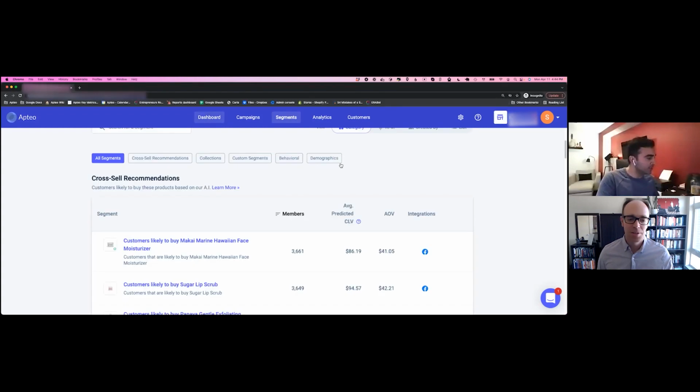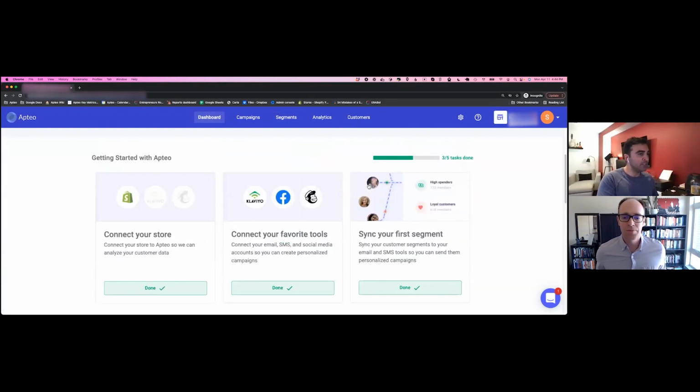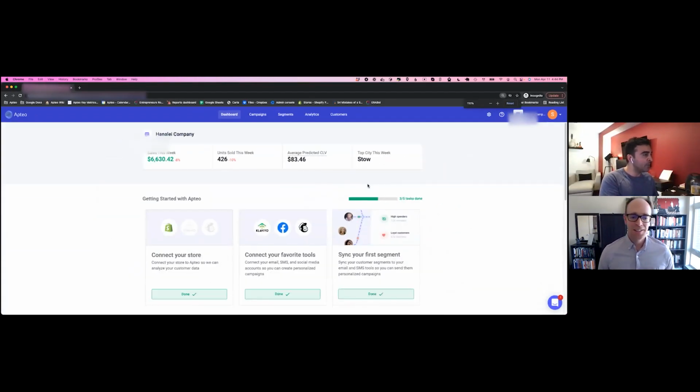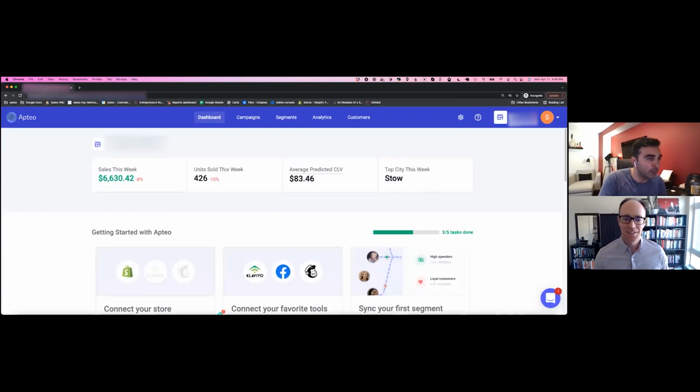Now, Shanif, I wanted to have you back to show us the inside of Apteo and what it could do. Do you mind pulling it up and sharing? Yeah, absolutely. Thanks again for having me. So I'm going to go ahead and share my screen. I'll walk you through first. I've zoomed in here. Usually the site's not this big. So I'm going to zoom in here and walk you through one account.